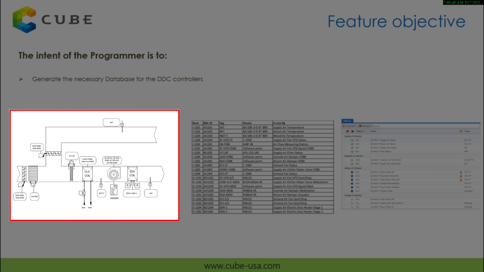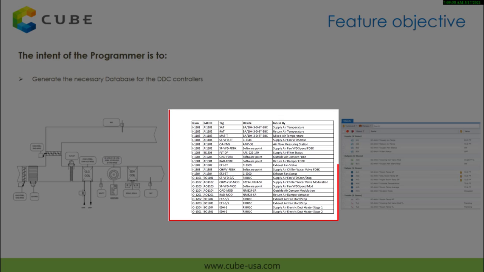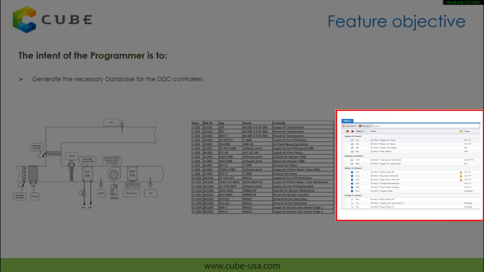Cube Programmer is a feature that allows controls contractors to extract the information that comes from a Visio drawing or controls drawing. Then that information is moved up to our platform. The user can set that information in a manner that can be exported to controls hardware. In this particular case, I'm showing the Delta Controls Intelliweb front end. However, it can be used with any other control systems that have the ability to generate those inputs, outputs, and BACnet objects using an external interface.